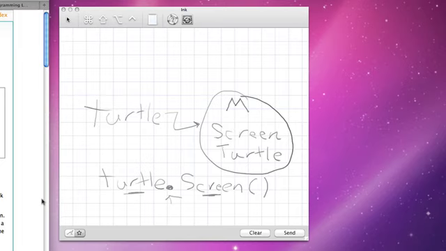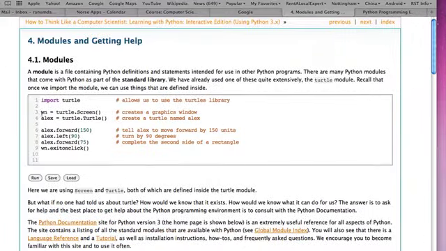We've been using this as we've been doing Turtle programming, and we can see here in this example that wn is now a reference to a Screen object. That Screen object was created by using the Screen constructor that's part of the Turtle module. And alex is a reference to a Turtle object, and again, that constructor is part of the Turtle class that is also in the Turtle module.